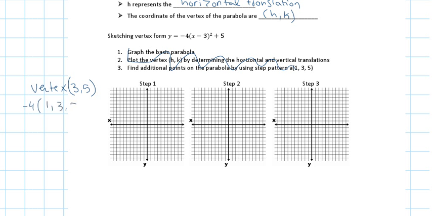Remember that 1, 3, 5 is your step pattern. You're going to multiply the A value by 1, the A value by 3, the A value by 5. So let's do that. That's going to be -4, -12, -20. What does my step pattern mean? It's a reflection, yeah, but that means I have to go down 4 over 1, down 12 over 1, down 20 over 1. That's what the step pattern means.